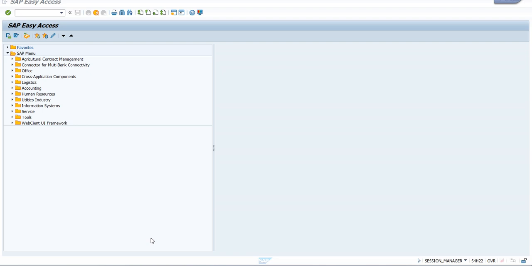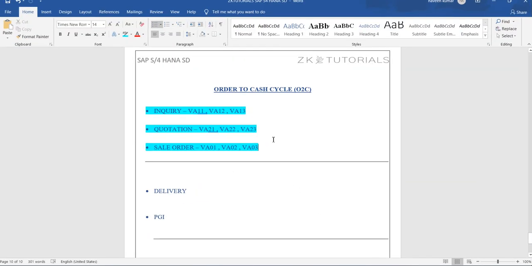So now we need to get into the configuration and we need to configure the first set of configuration, which is the sales documents. So already we know about the sales documents, all these three. So this is the first set we are going to see. Regarding the inquiry, quotation and order, let's configure this one by one. Let's start with the inquiry and configure that. We can just go for a trial, then we can go one by one and see how to connect this particular process, so we can move on here.